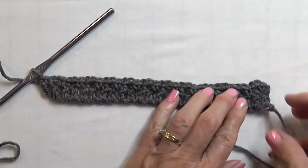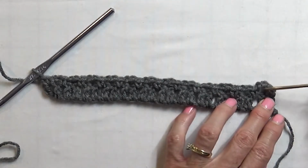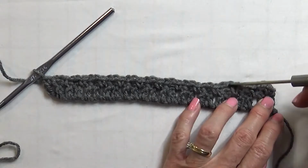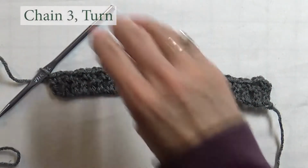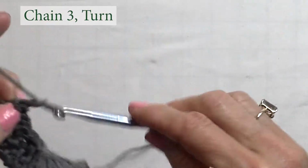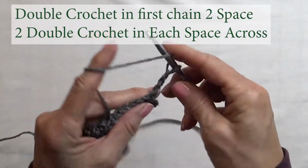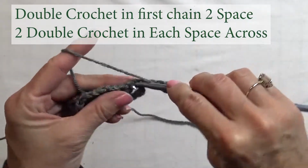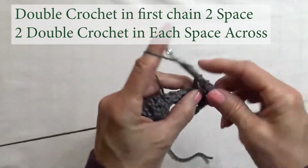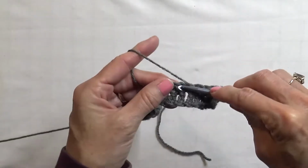So at the end of row number 2, we have 12 of these chain 2 spaces. We'll just double check. So there's 12. Chain 3, turn your project, and we're going to double crochet in the first chain 2 space, and then do 2 double crochets in each of the rest of the chain 2 spaces.